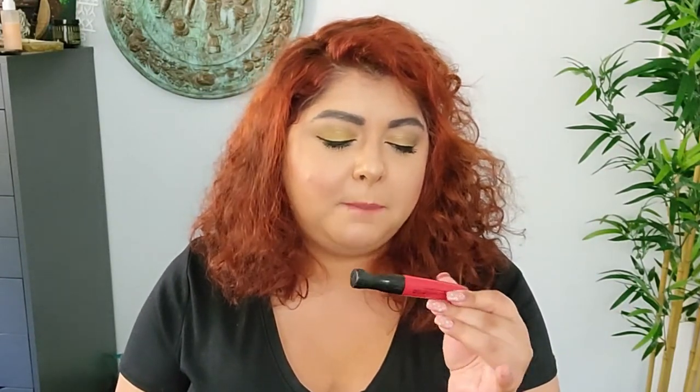Another one in this project pan is the Remail London Stay Satin Liquid Lip Color in Scrunchy. Before I put it in the pan I used it once or twice, and in the pan I used it about 10 times. It's a nice one — a really in-your-face color — but I did enjoy it and I'm going to keep it in my collection.